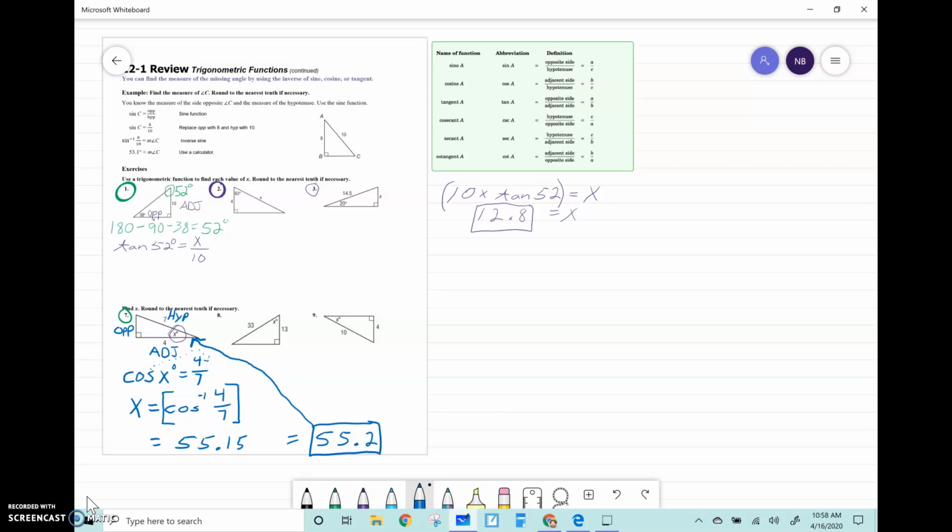So if you look at number 8, you're going to be looking to solve for that angle x. And the same thing with number 9. You're going to be looking to solve for angle x also. And there's a good example up here at the top of your review if you're not sure, or if these video notes weren't as helpful. And always, you can feel free to message me or email me, and we can work on those. So the last part of your review, you're going to be solving numbers 2, 3, 8, and 9. Again, if you have any questions, email me or message me.